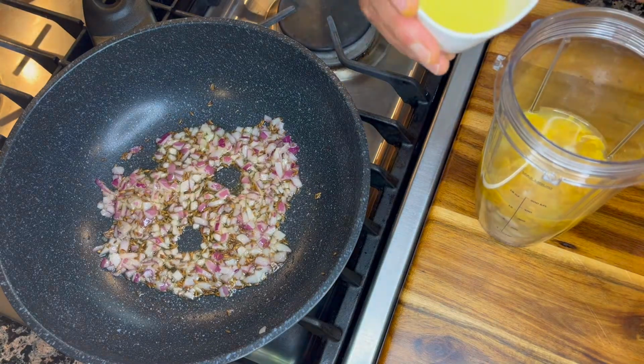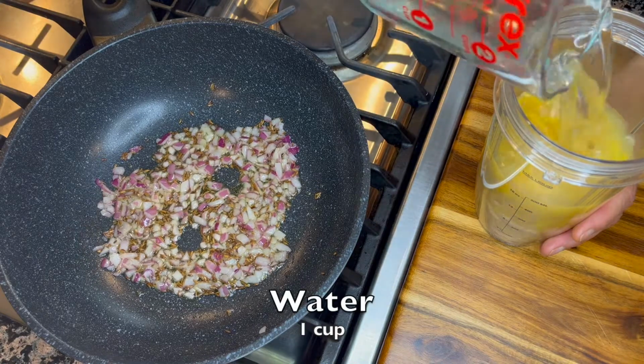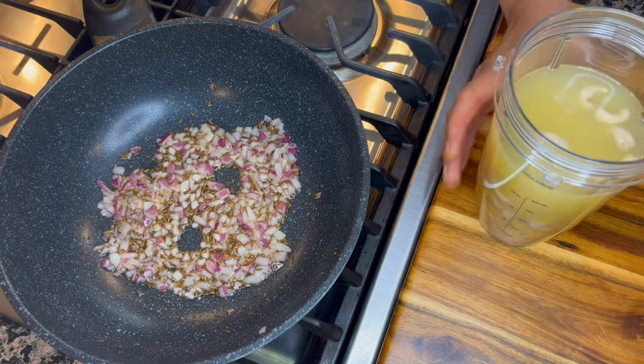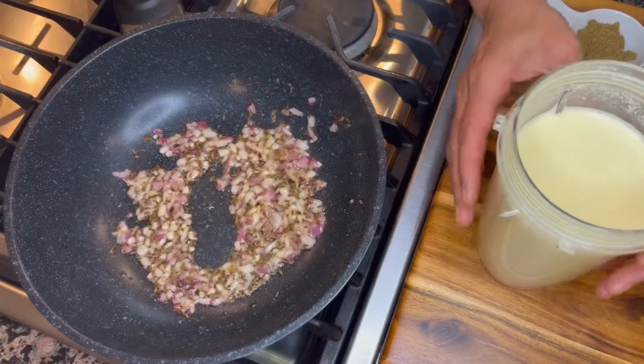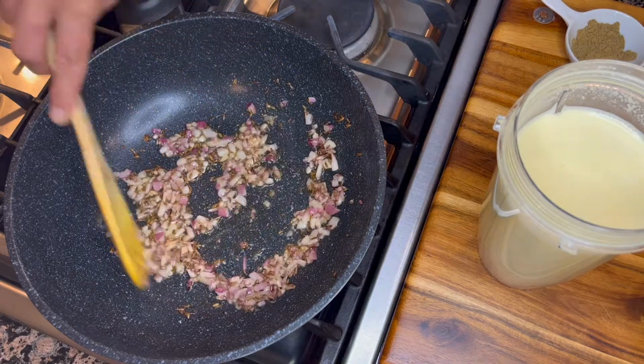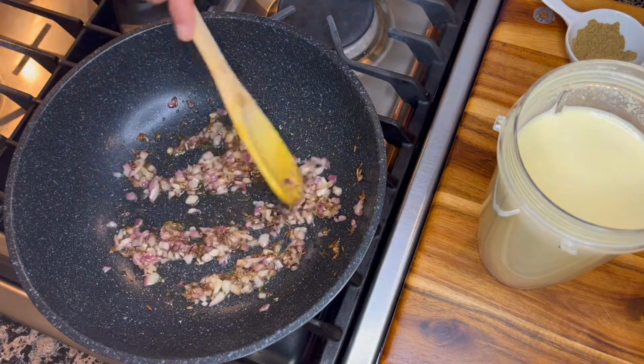To this, we'll also add our 3 tablespoons of lemon juice. Add another cup of water. And now we are ready to blend this into a smooth paste. Our blended cashew is ready, and our onions are ready for us as well. We just want them to be lightly golden brown.